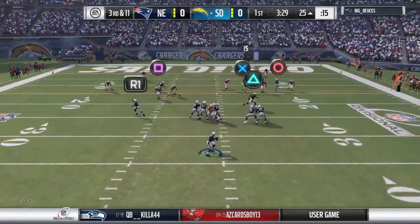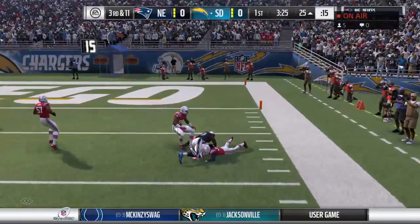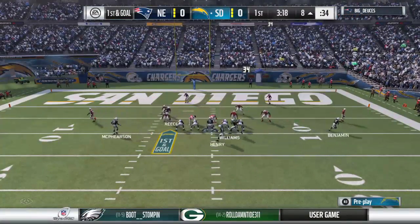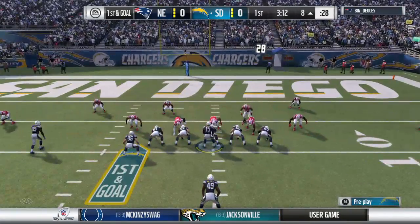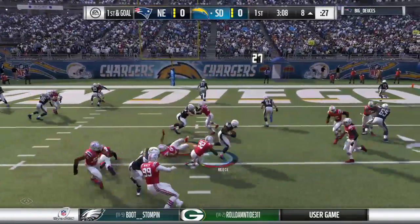Back to throw. Quick hitter here, it's complete. And he's got the first down as he gets it to the 8. That was good for 17 yards, and now they've got it 1st and goal. But give the defensive guys a little bit of credit. They didn't let the deep ball beat them on that play, did they? No, the drag, that could be your safety valve. We saw it right there. Yeah, and they picked up a first down for him, too.